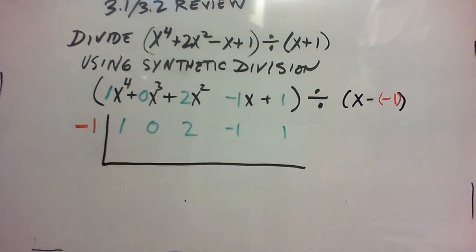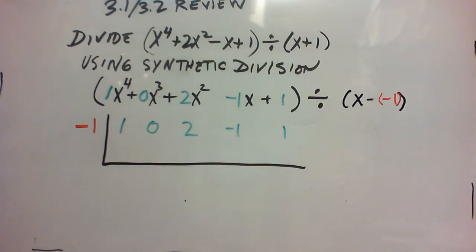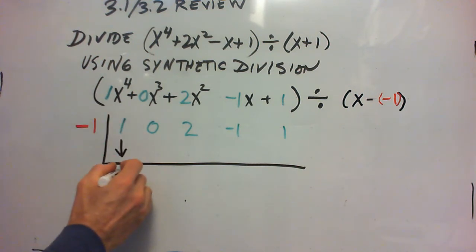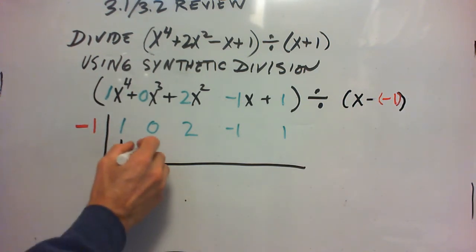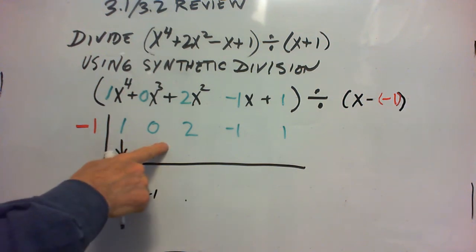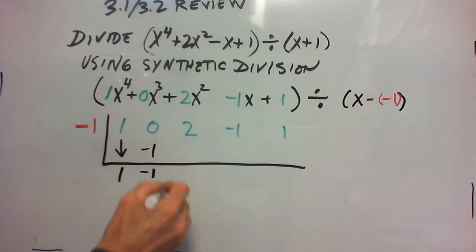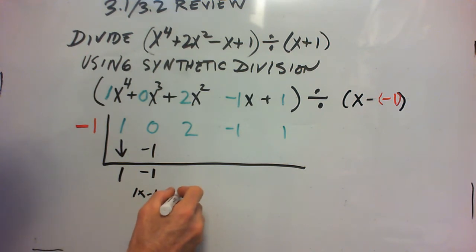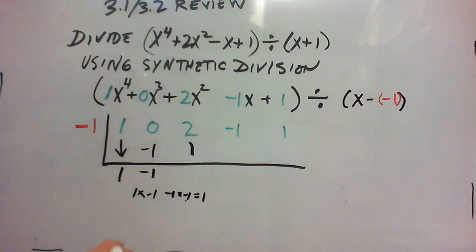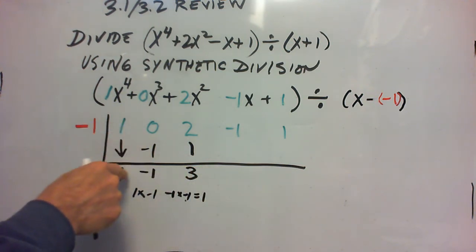So the c value goes off to the left, followed by all the coefficients and the L bracket. So here's the setup, our value of c and the coefficients. And then we start by carrying down that first coefficient, 1. Then we take 1 times our c value. 1 times negative 1 is negative 1. Goes in the next column. We add. 0 plus negative 1 is negative 1. Then we take that negative 1 times our c value of negative 1, and that makes positive 1. That result goes in the next column. Then we add. So it's always multiply, add once you get past that first entry.